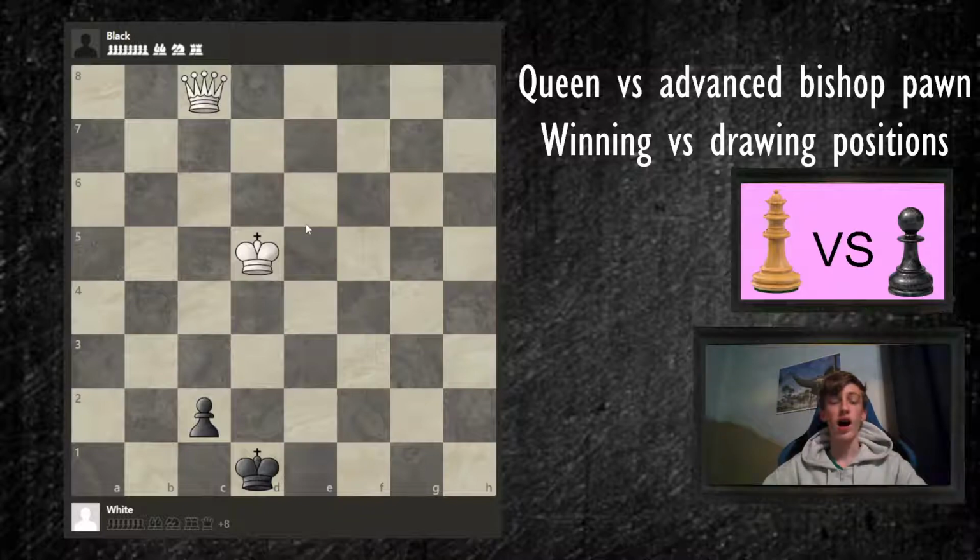So how do we start? Well, we have to force the king to go to c1, and we have to give a check because then black would just get a queen into the game and draw. And the only possible check in this position is queen to g4.